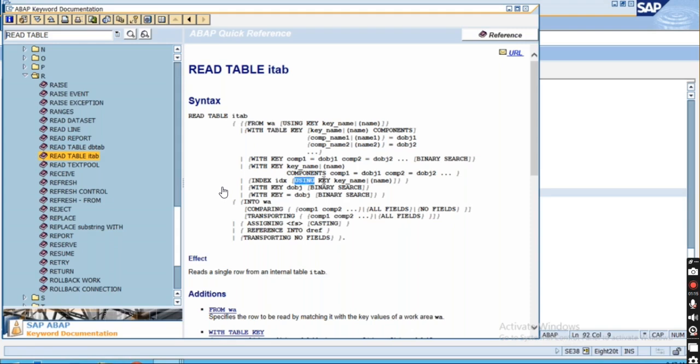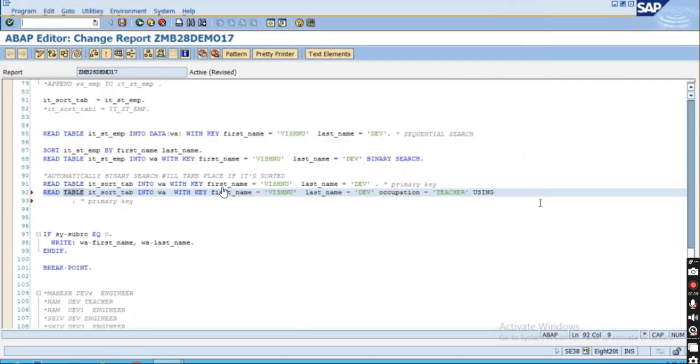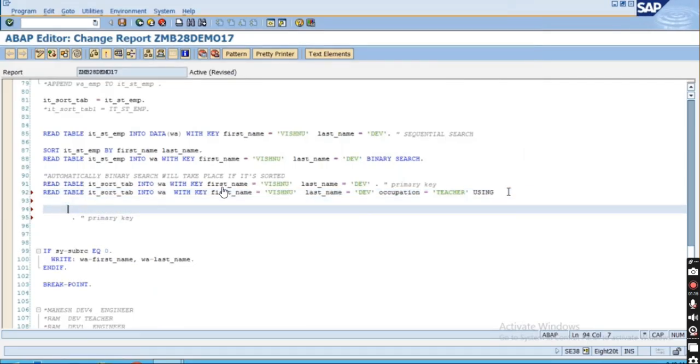You can see this, we are having the using key. This particular syntax I will have to use. Copy this one. Okay, actually this is the syntax. Let me copy both. I don't know which is going to be supported, so I will copy both and we'll check over there. Come over here and I will paste it.